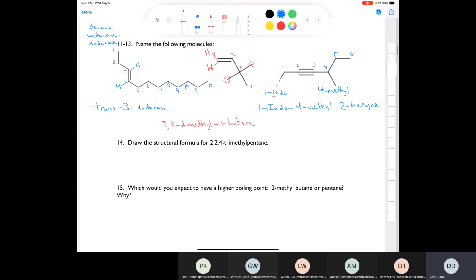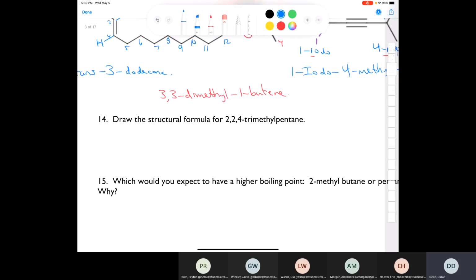All right, the next one is just drawing a structural formula. The molecule that we want to draw is 2,2,4-trimethylpentane. So I always like to start with the parent carbon chain. It's a pentane. So we have 1, 2, 3, 4, 5, like this. If we number the carbons, this would be carbon 2, this would be carbon 4. On carbon 2, I have 2 methyl groups like this, and on carbon 4, I also have a methyl group like that. And there you go, done. So I always find it's fastest to draw structures when I use bond line formulas, right? You can draw them very quickly.